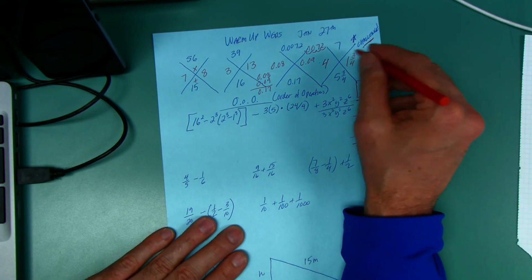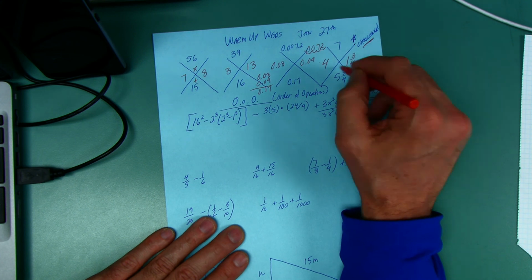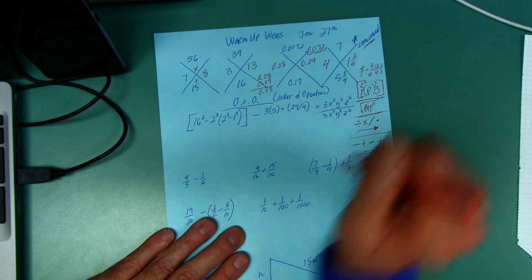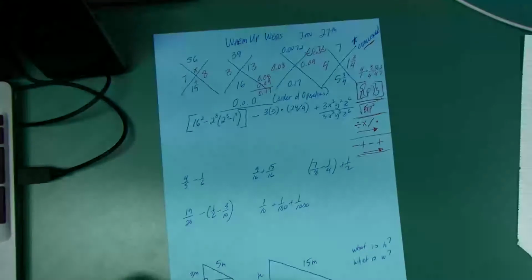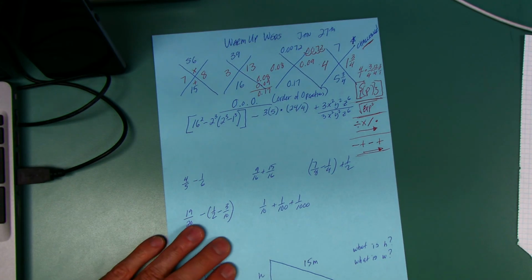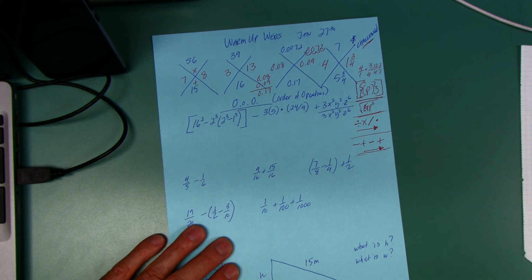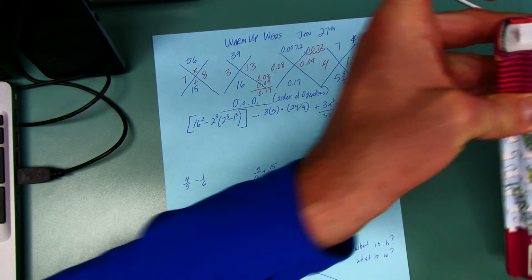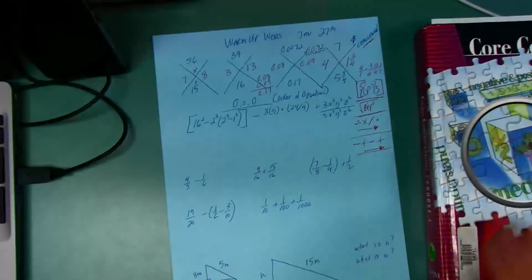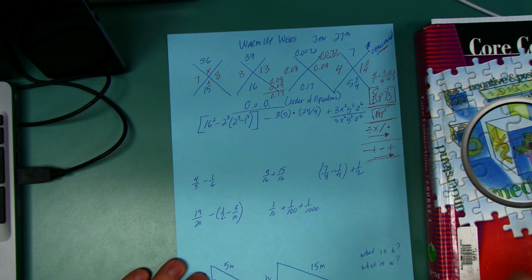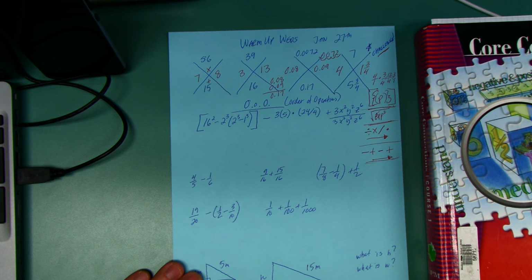Okay. If you didn't get that, that's okay. We haven't really learned how to multiply mixed numbers yet. Okay. Cool thing about this book, there's a lot of things about this book I'm not too thrilled with, but one of the cool things is they teach you that generic rectangle, and that's a great way to multiply mixed numbers. We'll learn that later.